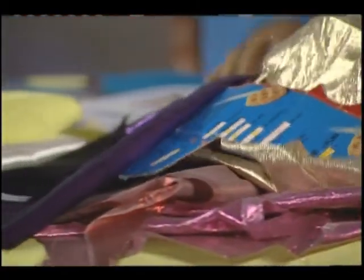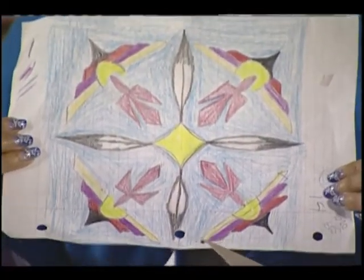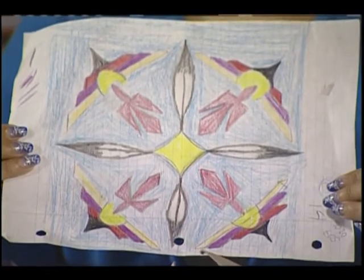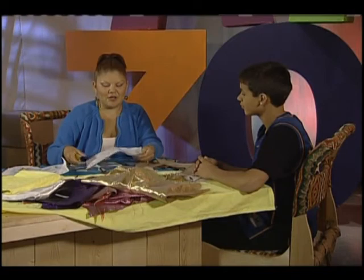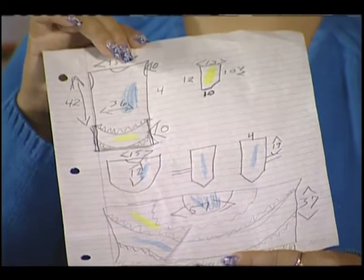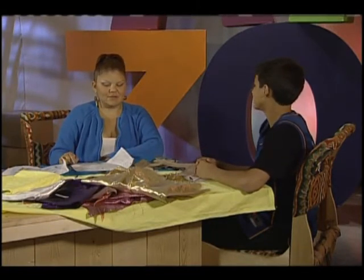When I start an outfit, I always have to start from drawing it out, the pattern that I want to use on the whole outfit, and then I put it on the whole dress, the leggings, the yoke, and then the shawl. Then I know exactly where I want everything to be placed. So it's kind of like a blueprint or a rough draft.